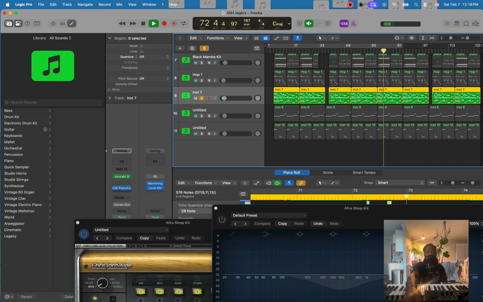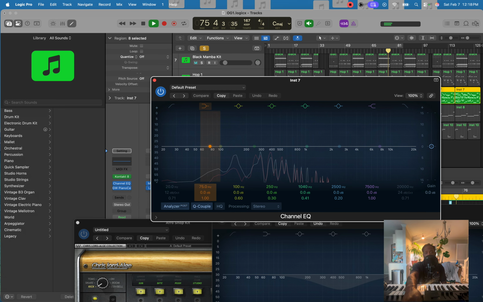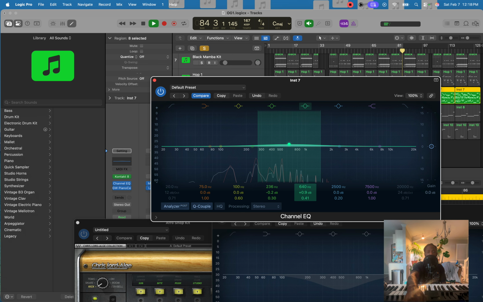Another thing I like to do on pianos is go to the EQ and see if there's too much low end happening. On this piano, there's not. I can already see that the life of this piano is living between 200 Hz and 1K somewhere, you know what I mean? So if I wanted to bring out some more life in this piano, let me grab one of these bands, narrow it, and then raise it, not too much, just to see what I would need to do if I wanted to give this piano more life.